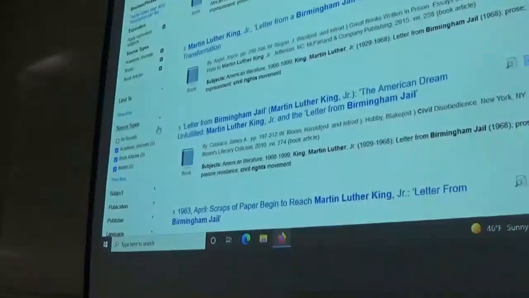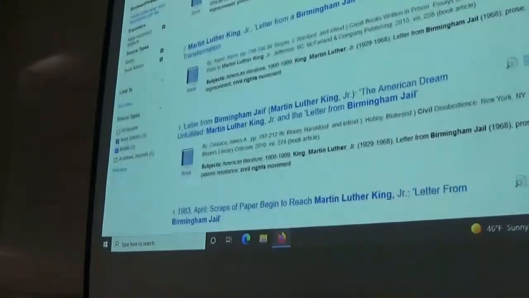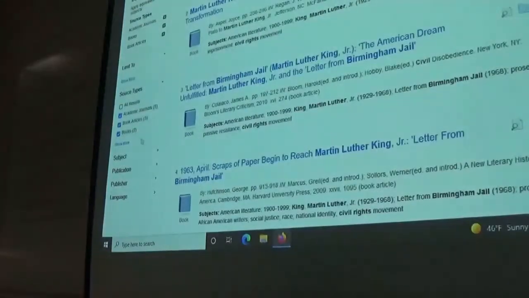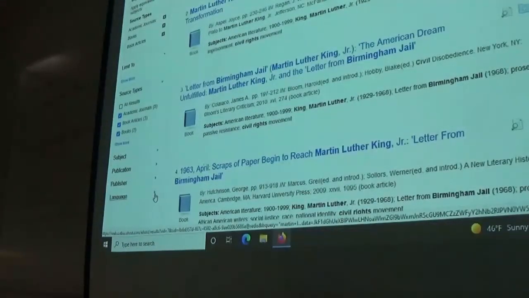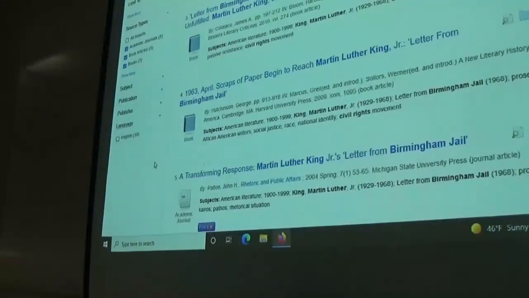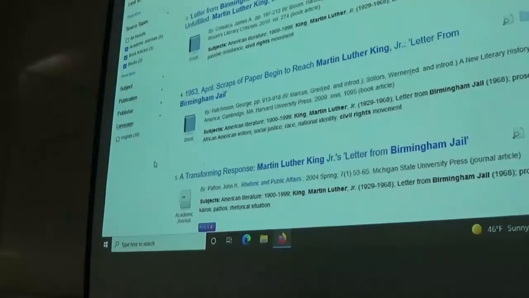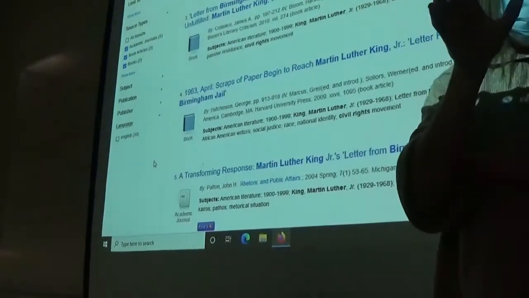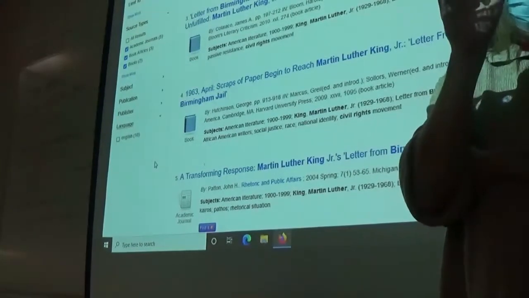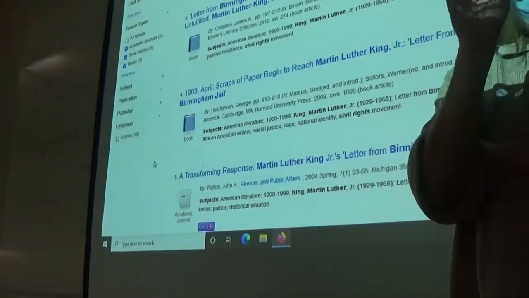Okay. Another thing we could do, one of the easiest things, oh no, stop it. All right, there we go. One of the easiest ways to narrow sometimes is to narrow by language. Right? You want to make sure, I'm guessing, that all of the hits you're getting are in English, right?